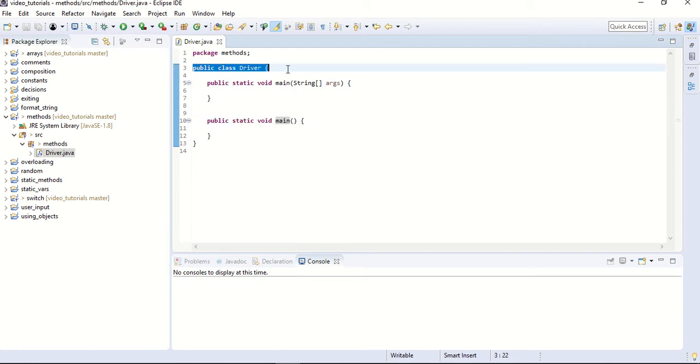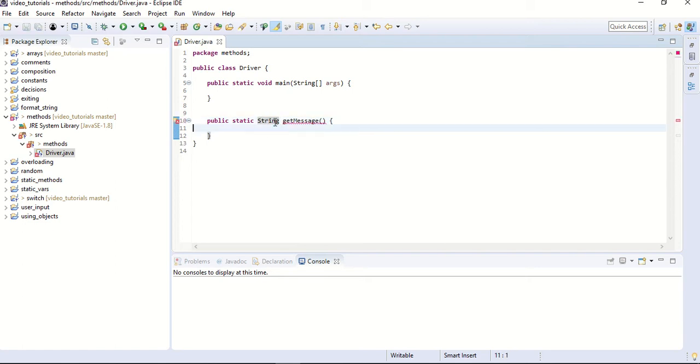Here I have a driver class, the starting point of the application. And inside the driver class I can create methods. So let me change this to get message. Okay, this method will return a string to whoever is calling this method. The keyword void means do not return anything, but in my case I would like to return a string.